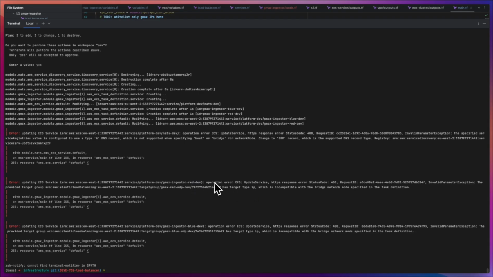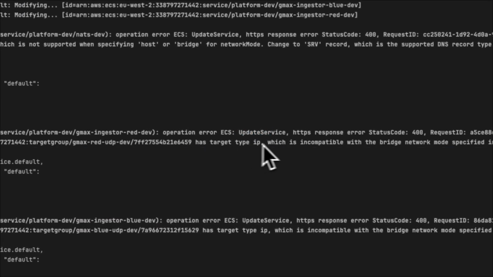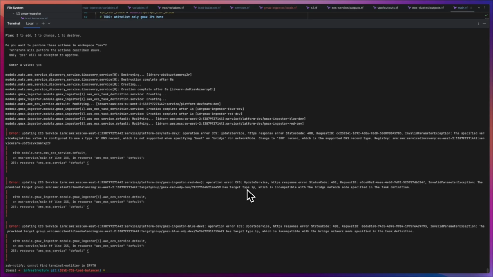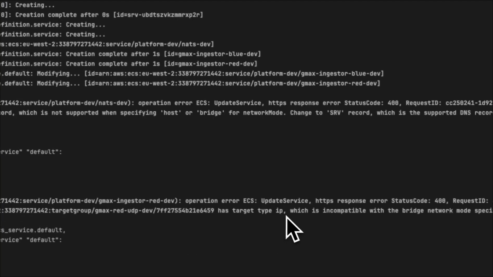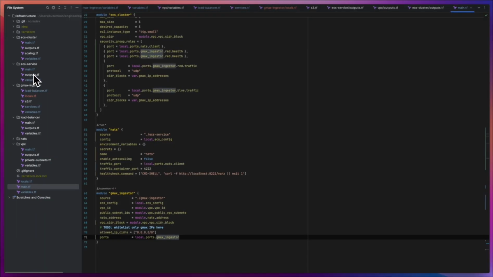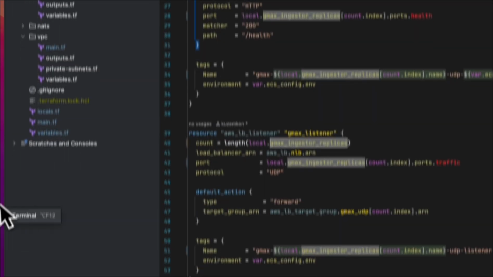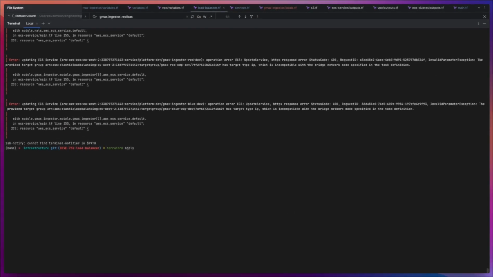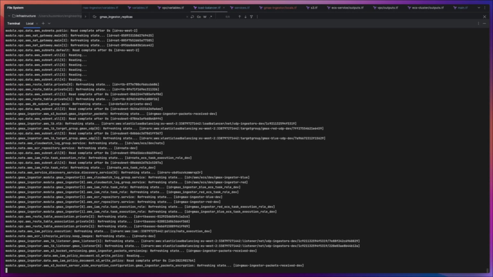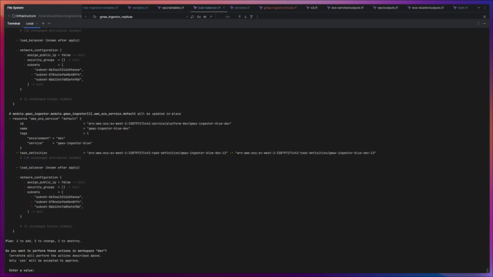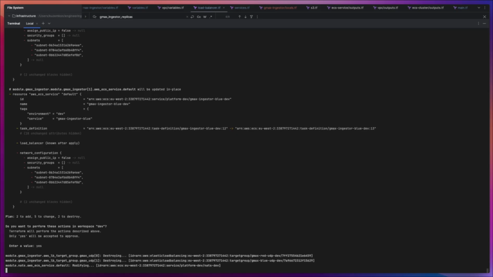Yes, by the way, another thing: we forgot to change the target type in, how is it called, ECS service. Because using bridge mode, we want to use instance type versus IP. Let's go change it first because I know how to do it. I think it's done in the load balancer. Here you go, instance. We need to change just this one. So this one should be solved, and I'm not sure what to do with the service. It really frustrates me. If I can't use the A record with the bridge or host, I'm super demotivated.